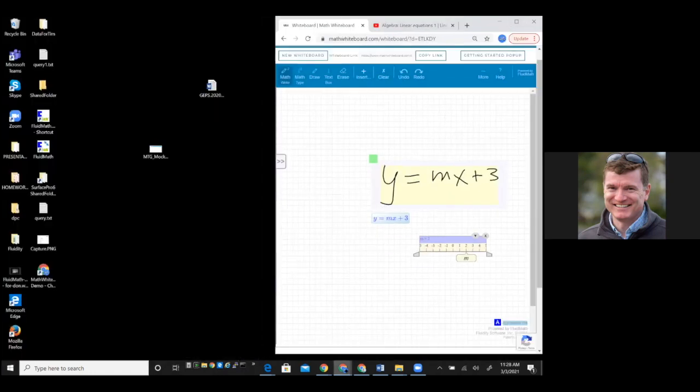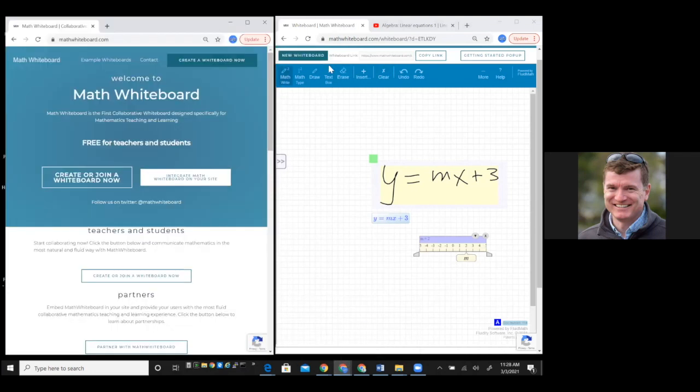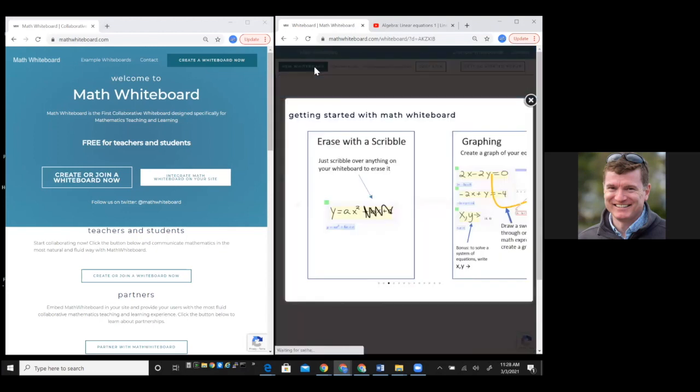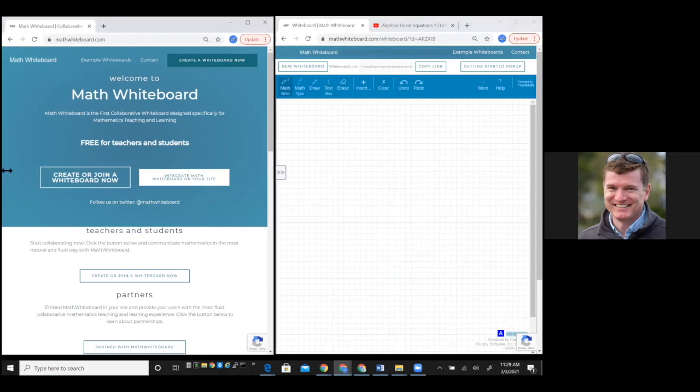I'm going to bring up a separate browser window here. So I've got two browser windows. The browser window on the right in this first example will be maybe the teacher, and the browser window on the left will be used by the student. Of course, these two browser windows represent users on two different computers, and these users don't necessarily have to be in the same room. Each individual could be at their respective homes.